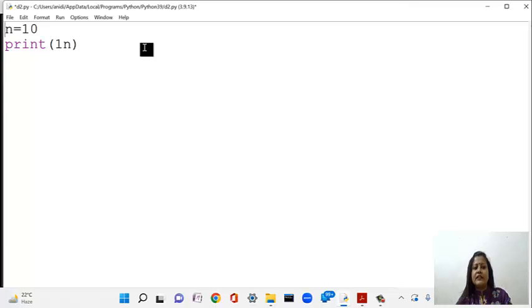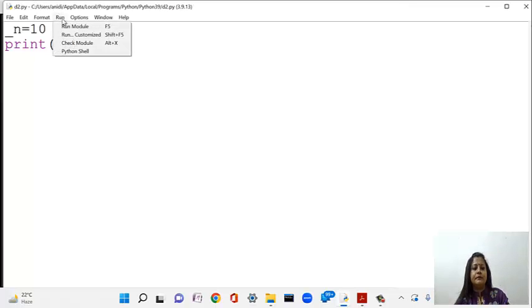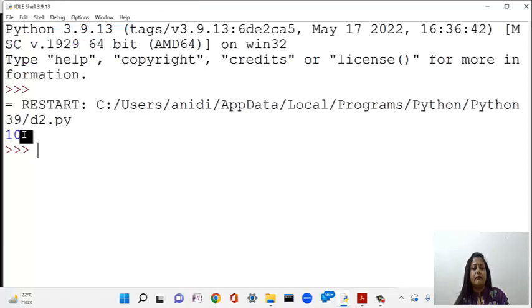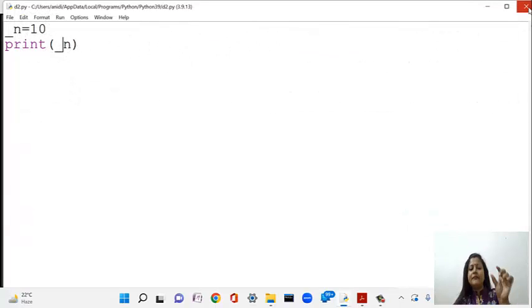No other special characters are allowed. Only this underscore is allowed. So the starting character can be underscore. All right. Now save and execute. Okay. So that is the second rule, that the variable name can start by an underscore.